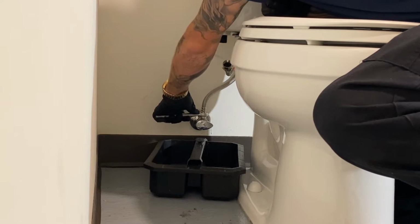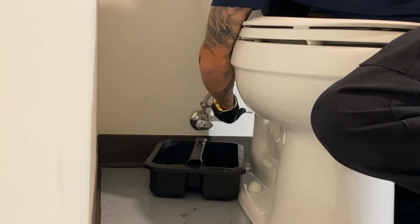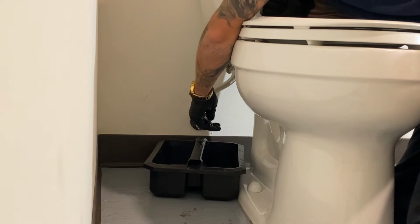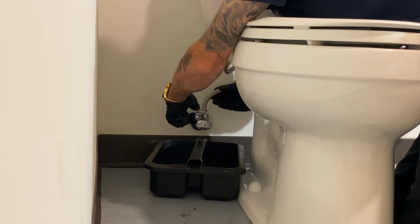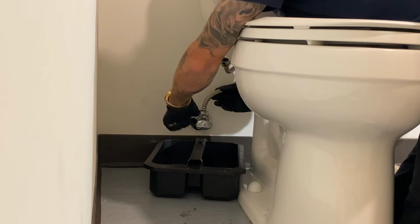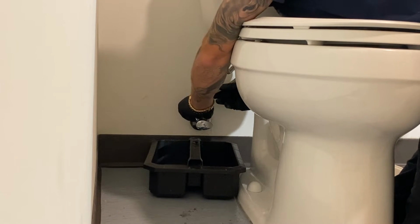Now keep in mind, you never want to reuse a supply line. They have rubber gaskets in them that are really only meant to be used once. Even if you have a brand new supply line on there, if you have to remove it, it's still best to put another brand new one on, because it might not leak right away, but you don't want to wake up in the middle of the night and find that your bathroom is flooded. So now it's loose enough to where I can get it with my hands. Again, some more water is going to come out.